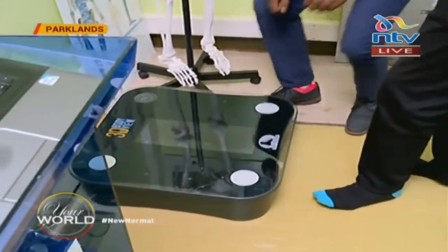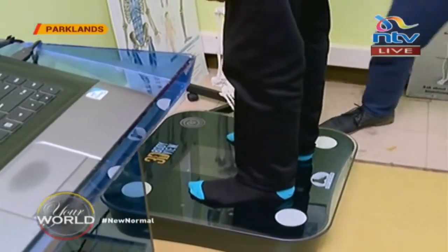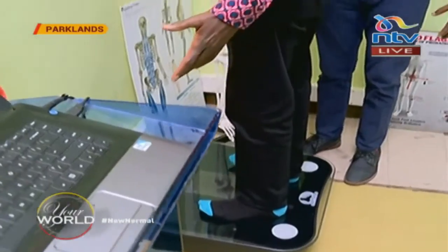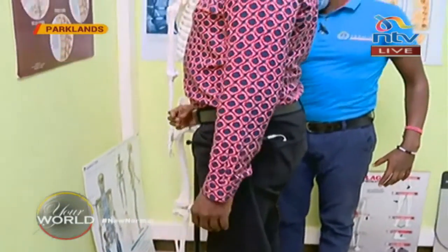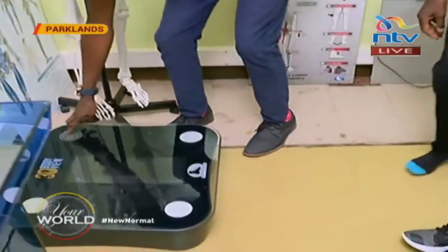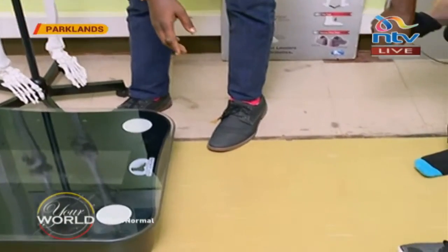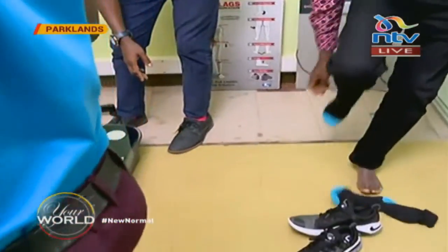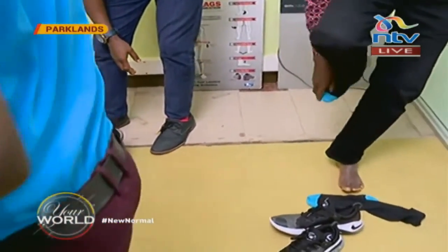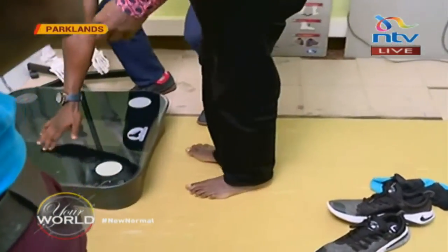So you're going to step here? Okay, I'm standing there. Do I need to do anything? Let me just have your socks off for a second. Sorry, I forgot to do that, so that it's easier to get your feet itself. We take off socks, shoes, and I don't know what else. It's like the airport. I've been through this. So you step here and here.